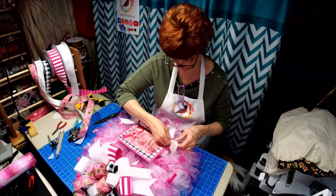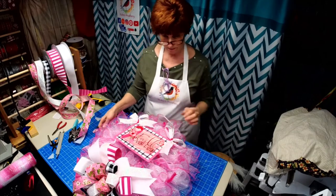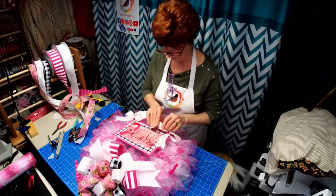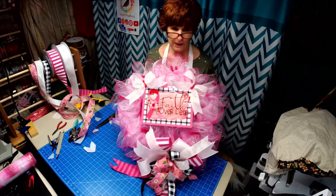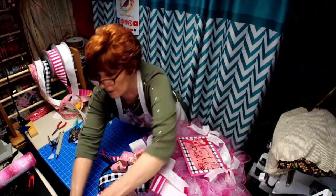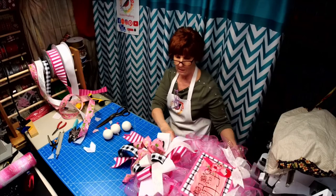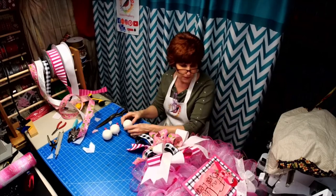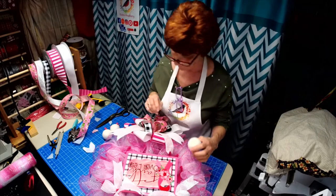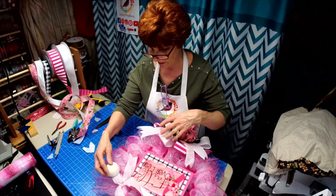Very easy to manipulate the ribbon, just a matter of twisting it. All right. Okay, that's what we have so far. Now, let's get our balls with our little awareness ribbons. Let's first see where we want it to go. Just kind of placing them in here to see where I want them.